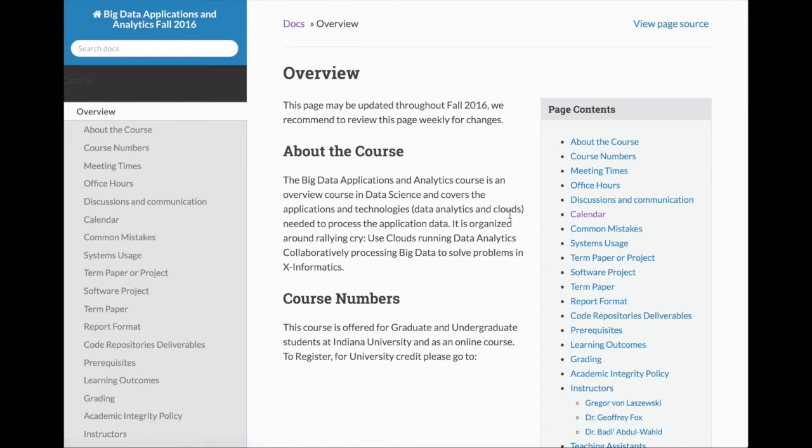As you can know, the course is about big data applications and analytics. Sometimes this is also referred to as X informatics, where X stands for the application. Certainly we are talking about big data. We are living in a world with millions, or actually billions, of people, and lots of data is being produced every day through environment, people, or other factors.